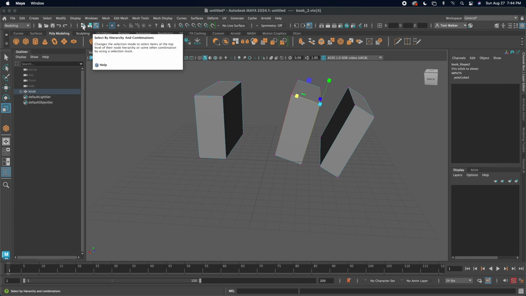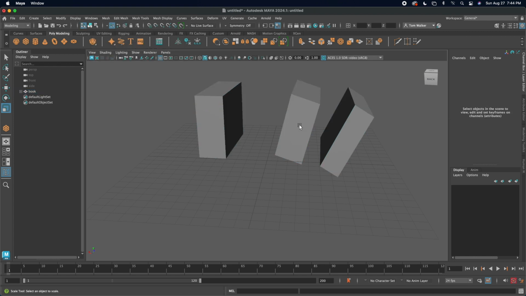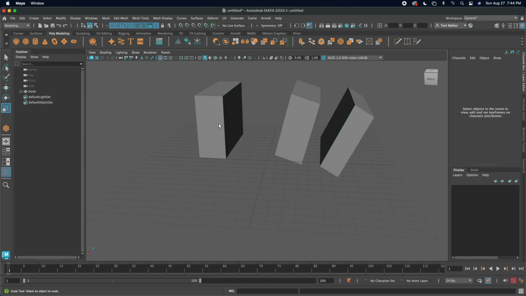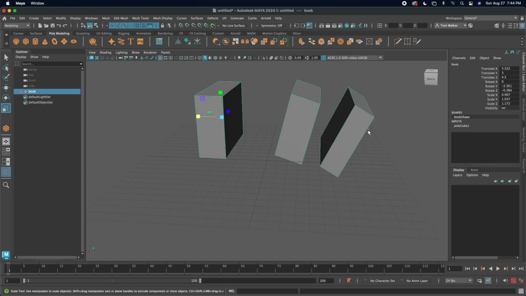If I have this method selected, that means anything I select, if it's paired with other objects, either as the parent or the child, then it'll select all the objects, right? So again, individual object selecting here, but notice when I selected this one, because it's a parent, it selected everything, okay? If you want to undo this, you can just open this up, click and hold the middle button, and drag it out, right?